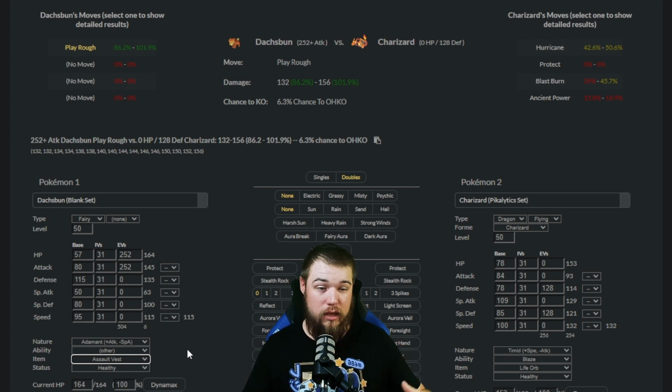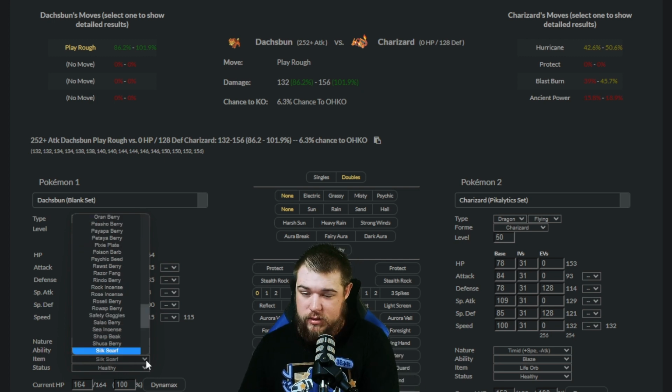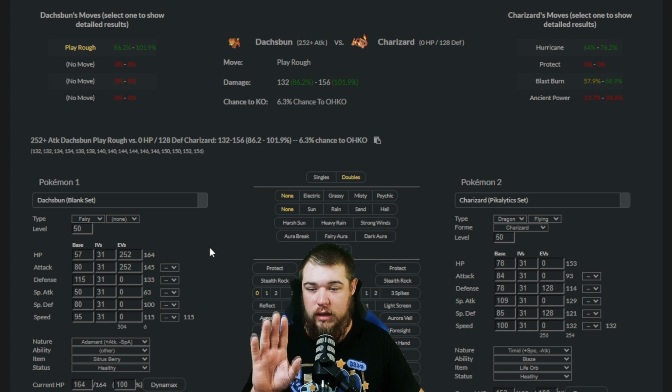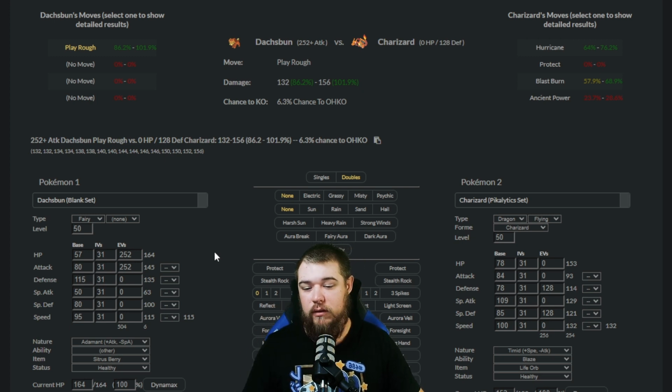But it's more, all I can do is attack. I can't really do anything else. But it brings the Hurricane way down, like way, way down. That's easy. I can live that, and I feel comfortable living that. Now, the new set I'm doing, which we are going to be setting up in this video, is going to be a citrus berry. Now, what a citrus berry does is it won't calc here. You have to think about it.